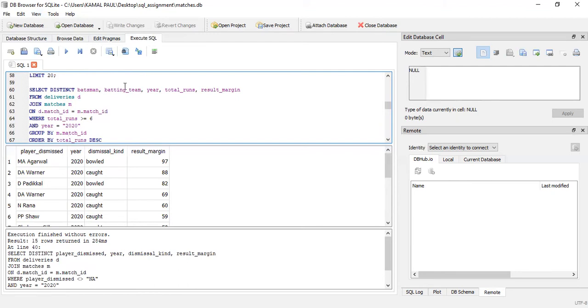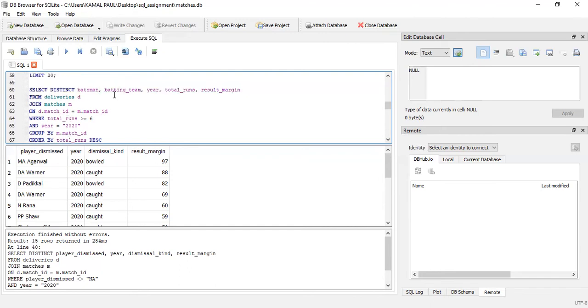So I select batsman, the batting team, and the year, because I wanted to see the top 20 batsmen for 2020, from deliveries joined with matches on foreign key and primary key, where the match total run is greater than or equal to 6 and the year is equal to 2020, then group by match ID and order by total runs, because that's what I want.